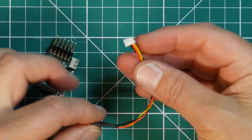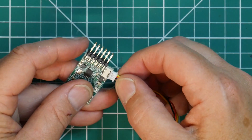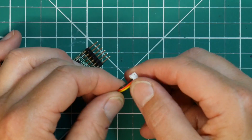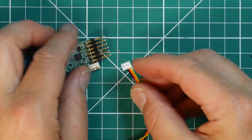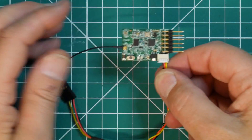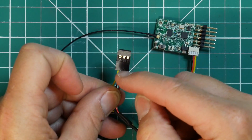This part here is a cable and plug that you will find in the X4R package when you get it — it's basically the smart port or the telemetry connection. You'll find when it comes there will also be a white wire on the fourth pin; that's an analog input but I take it off because I'm never going to use that. Plugging this in, looking at it from right to left we've got yellow which is signal, red which is power and black which is ground. I've connected that to a servo plug and looking at it this way round we've got power, ground and signal.